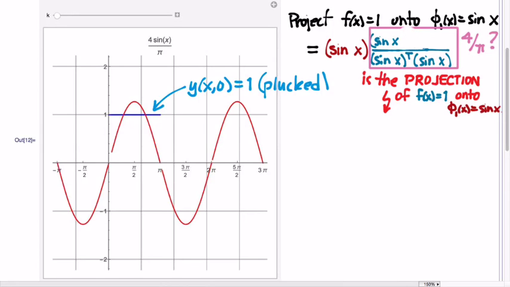Instead of a dot product, what we'll use is a pair of angle brackets. So I have an angle bracket here, an angle bracket here, and a comma in between. And that notation is what will replace the dot product of the function sine x with the function 1. We'll just use angle brackets like that. So that in the denominator, instead of a transpose, again, what we have is the inner product of sine x with itself. So that's notationally what this is going to look like.